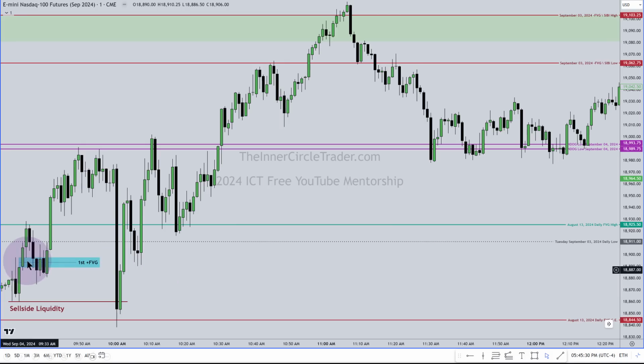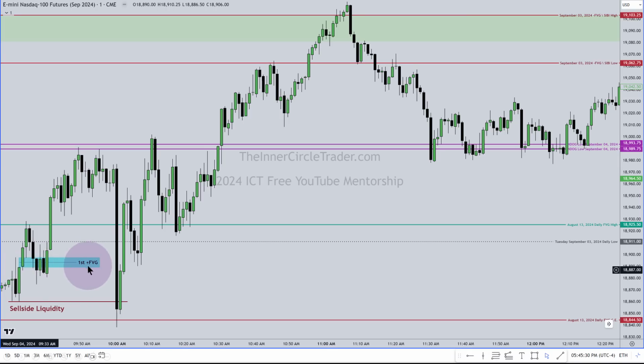You can see here, this is the first fair value gap between 9:31. You can see that the time is being hovered over top of. When you do your screenshots, Caleb, just put your cursor right below the candle you're trying to highlight, and then take your screenshot. That way the time and date axis will be highlighted down here, so that way you can see clearly what it is.